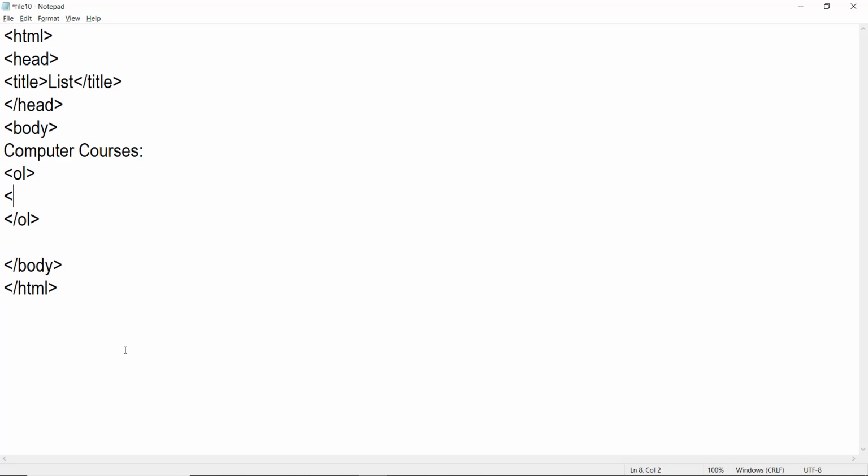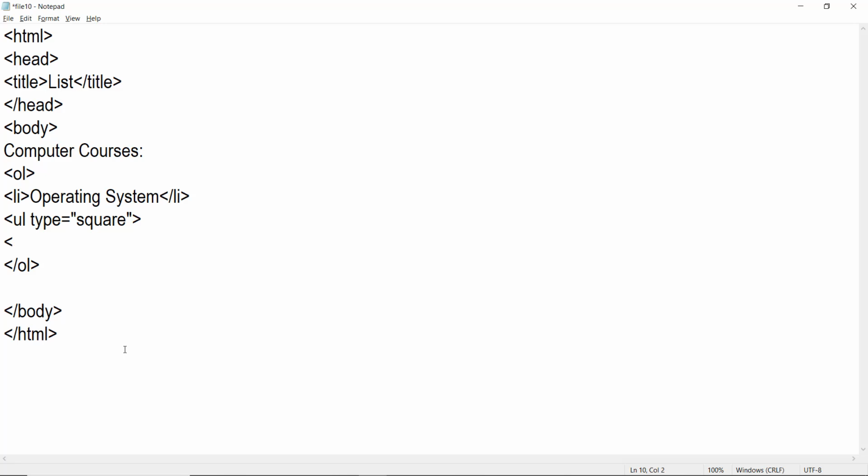Here we want the first item as operating system. Close this li, and here we want to create a nested list. The type is equal to square. Close this UL list.